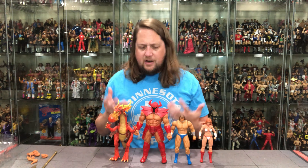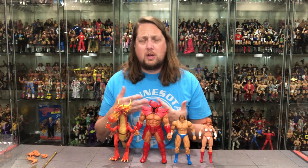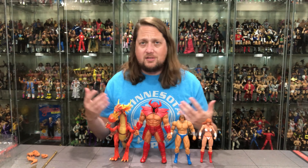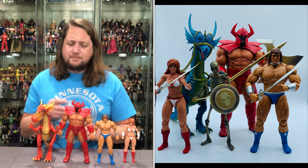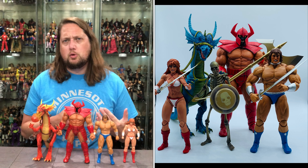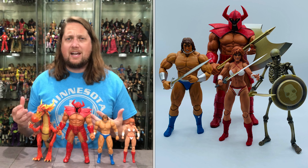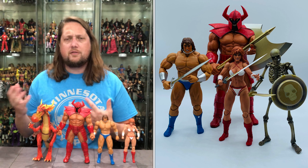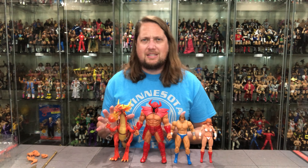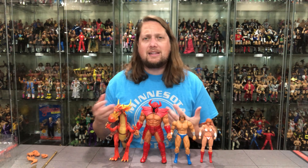This is a very awesome set. Death Adder blew away my expectations. He is up on Big Bad Toy Store with some of the other color variants, so you can pick your own color. I like this so much I might get one more just to have two side by side — it looks very menacing in twos, a little army building. Probably the blue one is what I'm leaning toward. I am very happy with these Golden Axe figures so far — they have blown away my expectations. Storm Collectibles — we've seen them in wrestling figures, Mortal Kombat, Street Fighter, and a few other lines. They do a great job. Yes, they are a little bit expensive, but you do get what you pay for, and these are slam dunks.